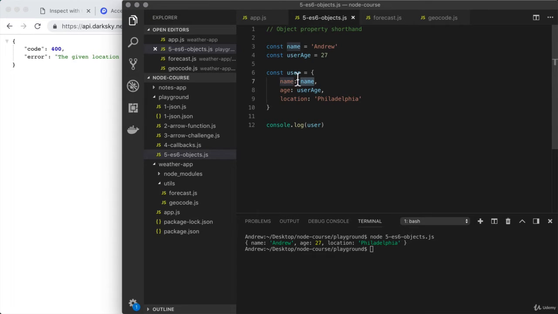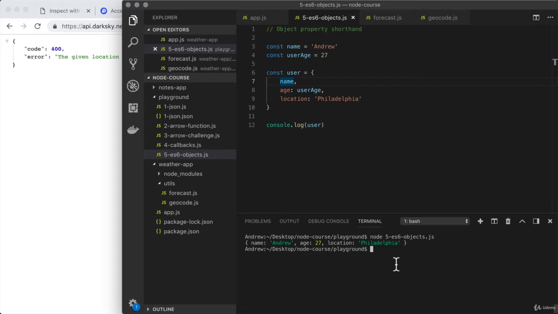So what do we do? We remove the colon, and we remove the variable name, leaving what just looks like the property name. But this is actually a shorthand syntax. When we do this, it's going to create a name property on user whose value comes from the value of the name variable. So in this case, we are going to get the exact same result we got before.